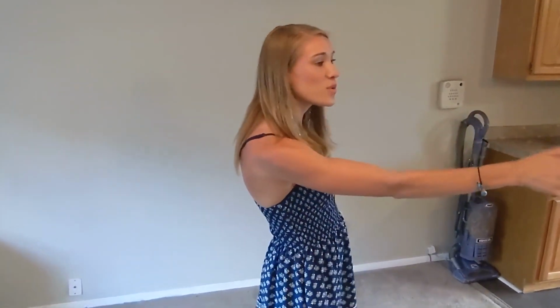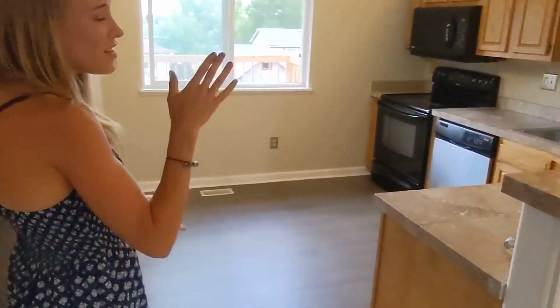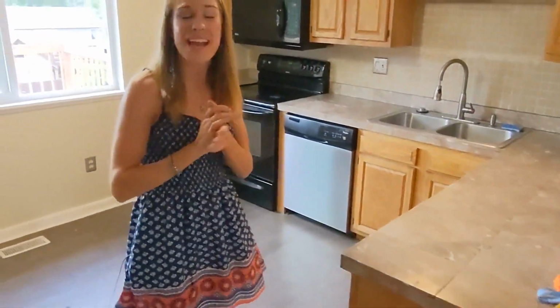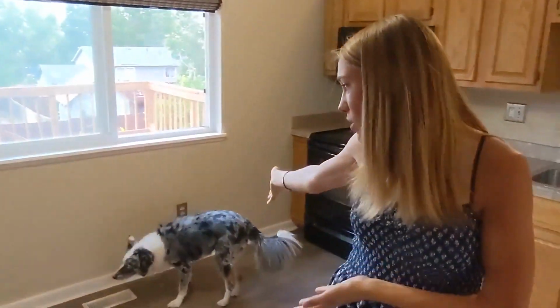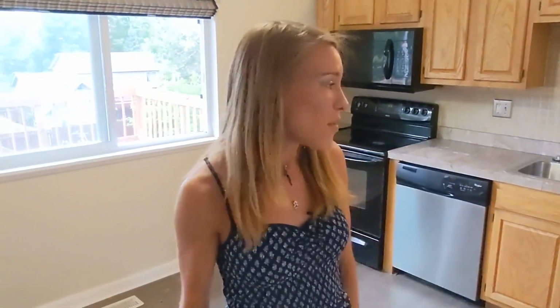And here's the kitchen. This was my favorite, or still my favorite part of the house. When I lived here, I allowed pets. I had no pet fee. I actually encouraged people to bring their pets because I had 2 cats and my wonderful dog. So I wanted people with their pets. It has a dog door, fenced in backyard. I wanted space so that if all of the animals were in the kitchen and multiple tenants were in the kitchen, nobody would complain. Never had a complaint about it as well.